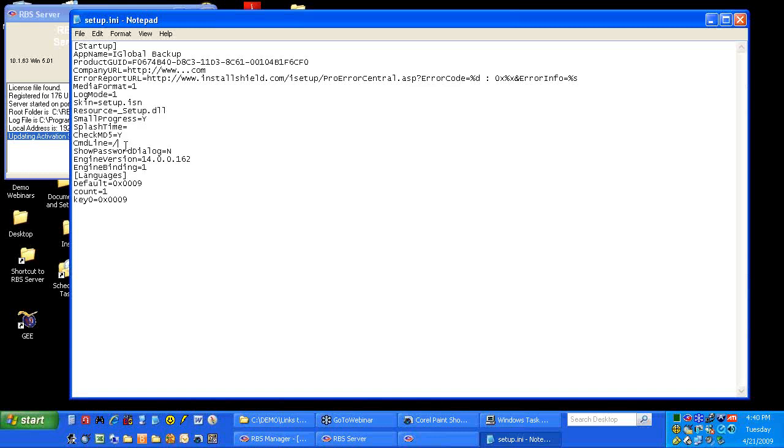If you put /F1, this specifies an alternative response file name and path. And it also runs in silent mode. The installer has the ability to record your responses to everything it asks you for. This is also very advanced stuff. I'm going to tell you what it is, and then I'm not going to explain it too much. If you have questions about it, you can give us a call.